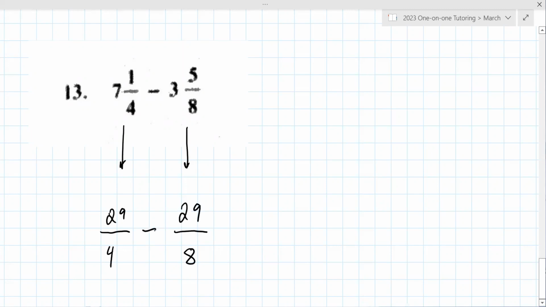And although we might have been doing it like 4 times, I don't know how. 4 times 7 plus 1, and then 8 times 3 plus 5. It's always starting at the bottom times the whole number plus the fraction. Well, yeah, but I don't know if we were doing something like it would be 29, but then like, oh no, never mind. No, so you have to find the LCD between 4 and 8.